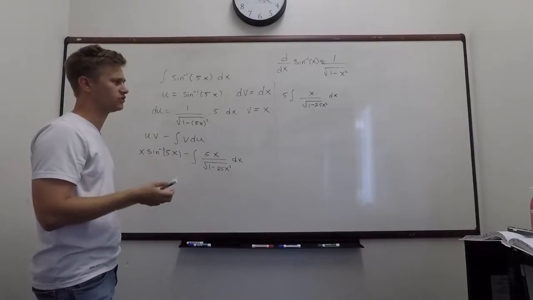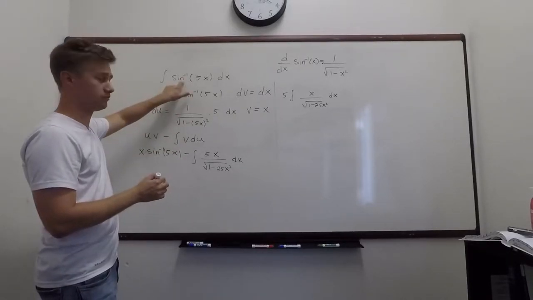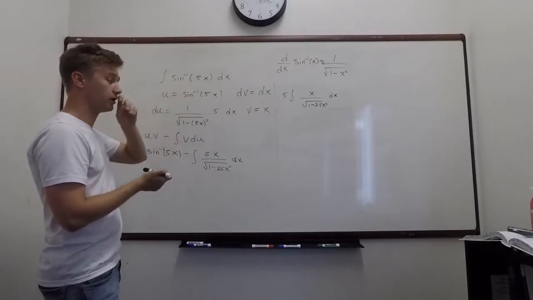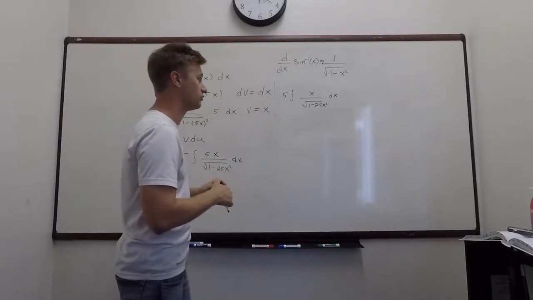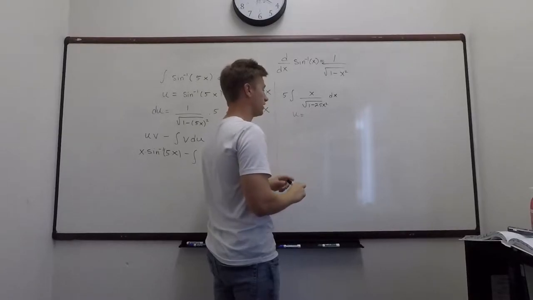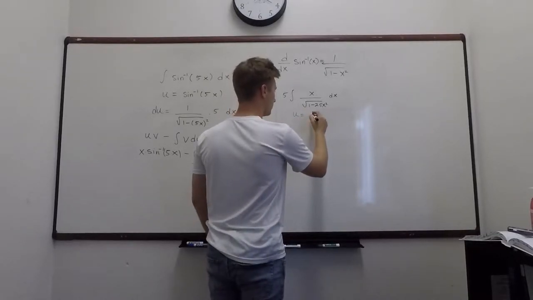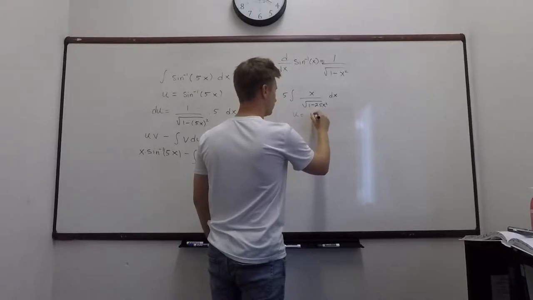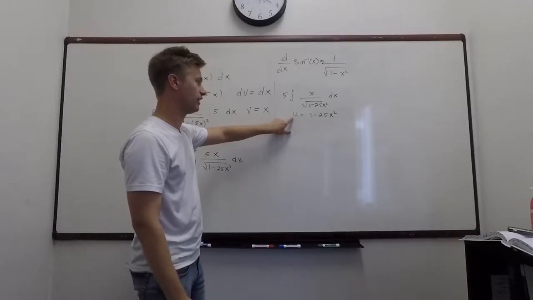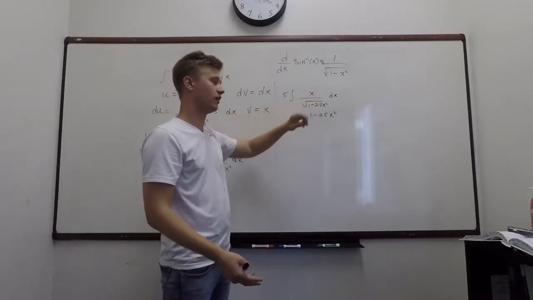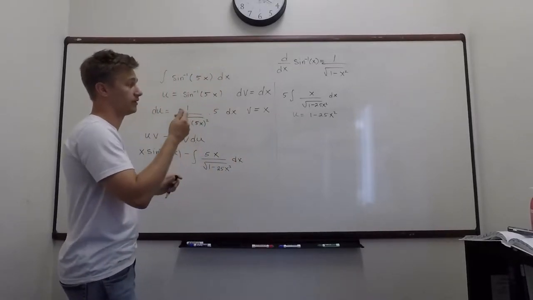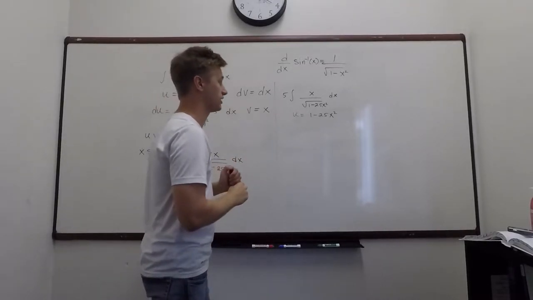So I always tell students to try u substitution first. If we look back to here, what was the first thing? I said let's try u sub, but it won't work. So here we'll do the same thing. We'll try u sub. Okay, so after some trial and errors, let u equal the inside of the square root. Okay, so you probably won't pick the right u right away. You can let u equal x. Let u equal the entire square root. Just try a few different things. But you try this one, and it turns out this one will work.